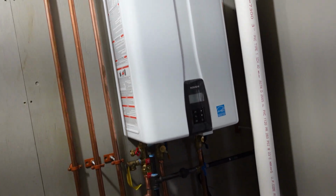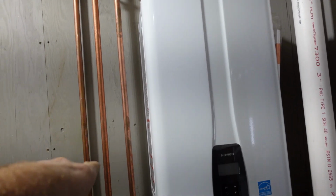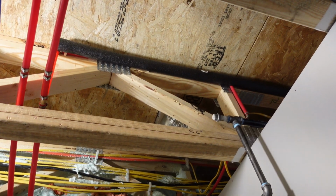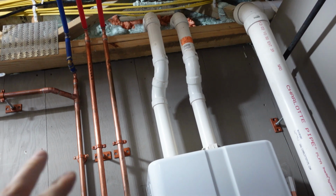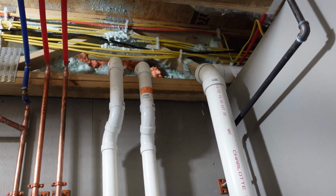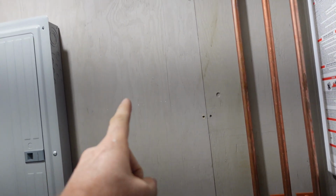Here you see we have our hot water heater. This is a Navion. This unit here is the recirc loop that you've seen before. If you look up here, I've brought the insulation in on this recirc line from here, and from here I've got a little bit more insulation to add to get that recirculation line done. That kind of puts hot water through to the upstairs bathroom and to the kitchen, and so you don't have to drain the whole line to get the hot water. Next to our electrical panel, our generator panel will go in this spot here, and so that's pretty exciting.